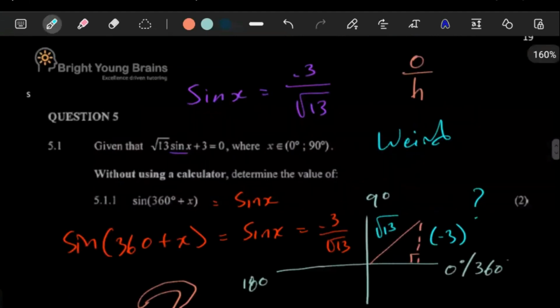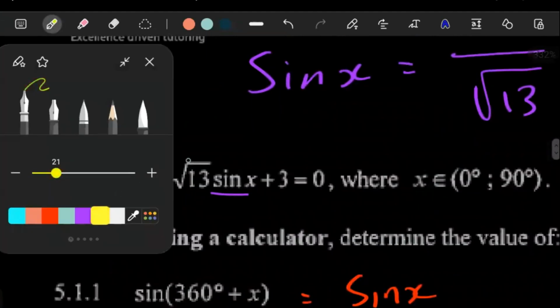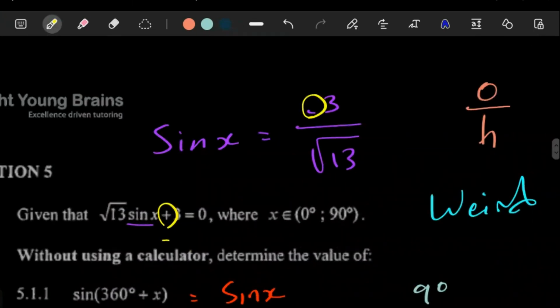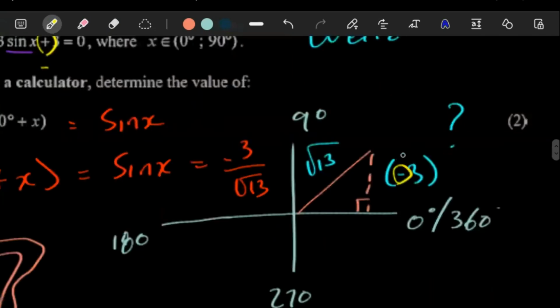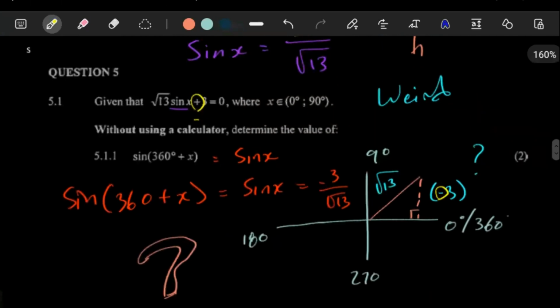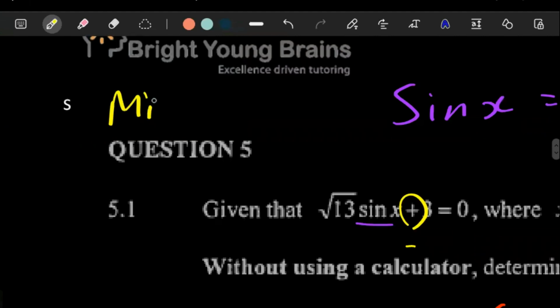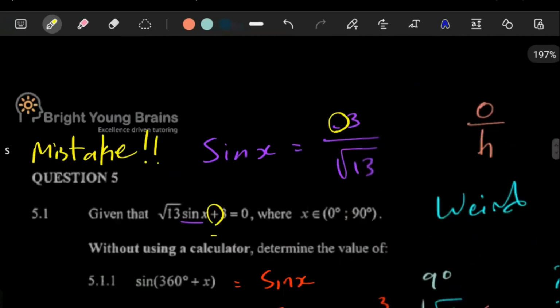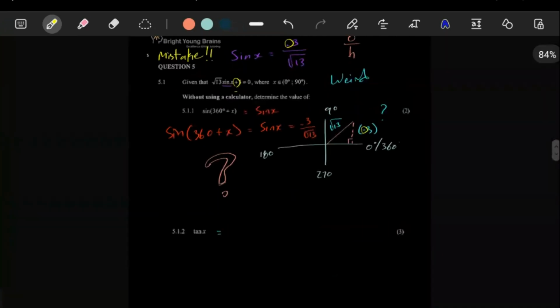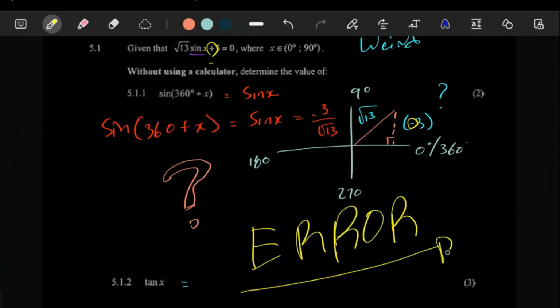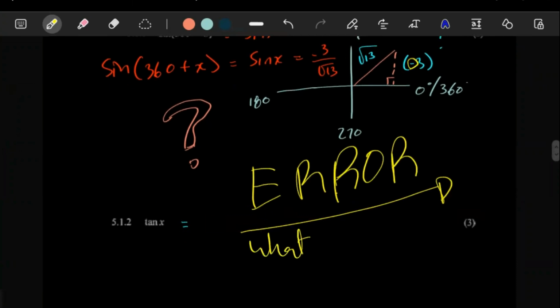The only thing that would make sense is if maybe this was supposed to be a minus, so that when you move it over, this becomes a plus. That's the only thing that makes sense. This would need to be a plus. So I think for this question, there's probably a mistake somewhere. Depending on who was writing this paper, you probably hopefully checked with your examiner, because this doesn't make any sense at all. What an error, a big hole, and your examiner was seeing an error in there.